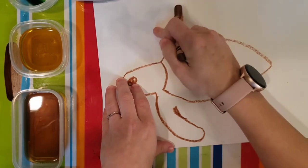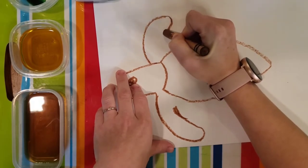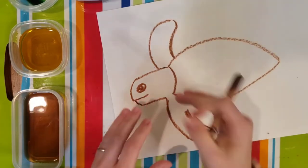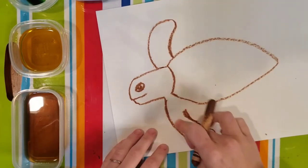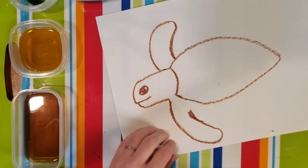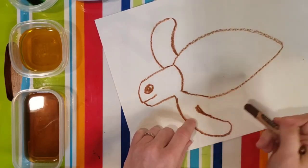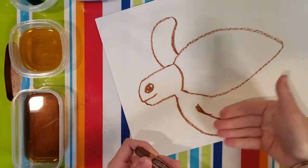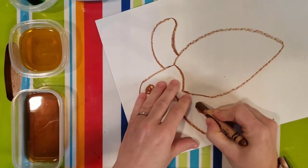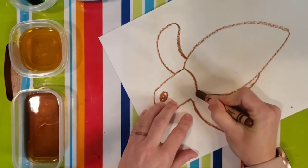Think about where you want to put it, and you can put that curved line here and then bring it right back around so it meets. This one you are seeing sort of behind the shell, so you are not seeing where it connects to the softer part of the turtle's body and skin — it kind of looks like it is connecting right there with the shell. A little bit of the turtle's body can be seen on the side. They actually have another shell on the bottom, but from this angle we would not be seeing it. So I am going to connect the body in and it is just going to taper back in so that it meets that shell.